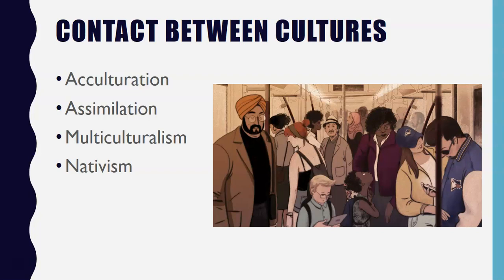In some cases, the conflict between two cultures becomes harsh. Nativist or anti-immigrant attitudes may form among the cultural majority, sometimes bringing violence or government actions against the immigrant or minority group. Often, nativist attitudes are directed toward one particular group, such as opposition in the United States to Roman Catholic immigrants in the 1800s and early 1900s. Other times, nativism reflects a general dislike of people from other countries, or what we call xenophobia.